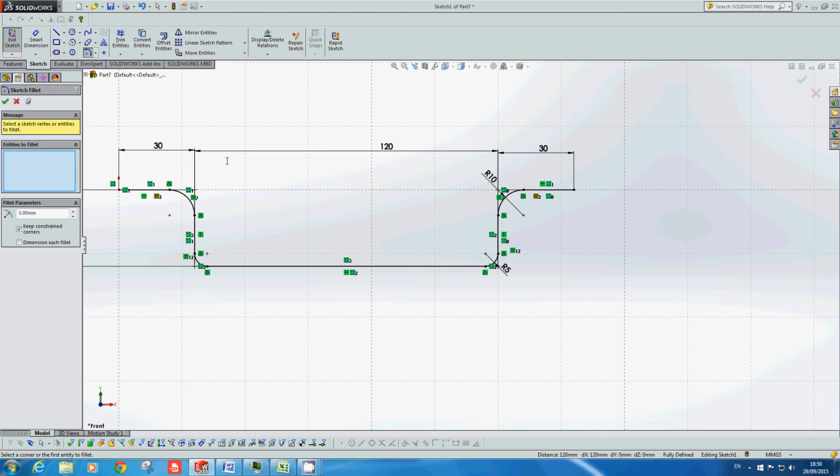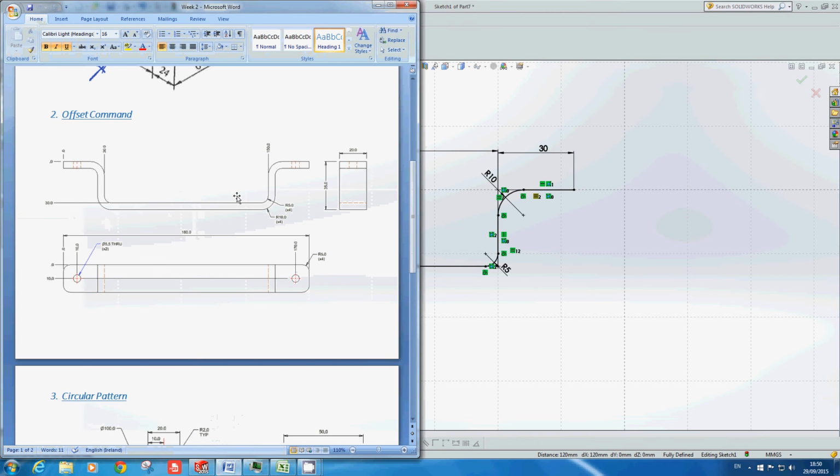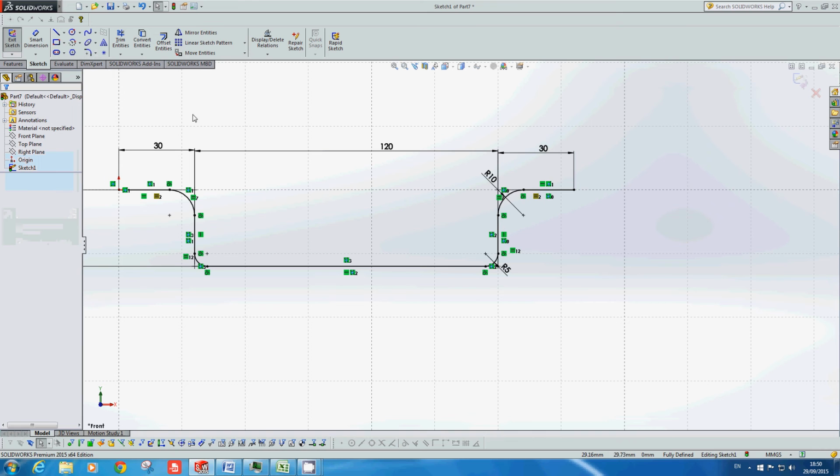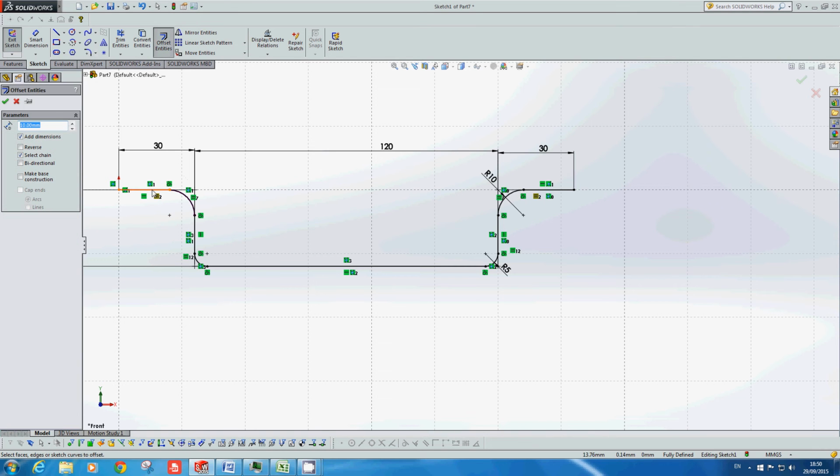So that's that back edge, this back line here. So we leave that there. Offset. So here's what we came for. I'm just gonna finish this and click here, click the tick, and then offset. So I'm gonna click offset here. I'm gonna offset this full line. So when I click one edge, it's gonna go from end to end as it's a continuous line.